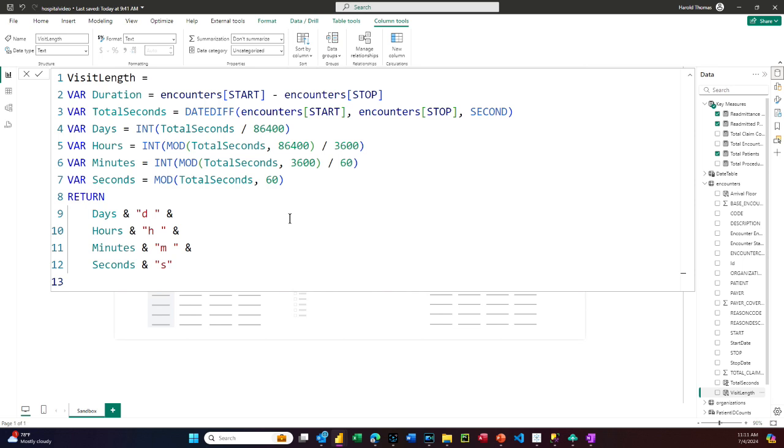Take the remainder, modulus, divide that by 60 to get minutes, and the rest of it that's left over is going to be our seconds. Then we return, converting it into a text format in the proper time format for display. So there you have your visit length.